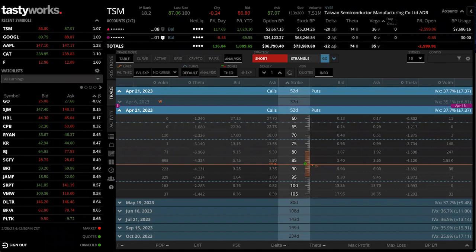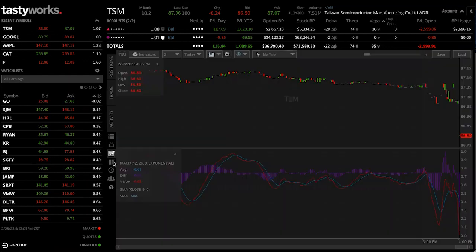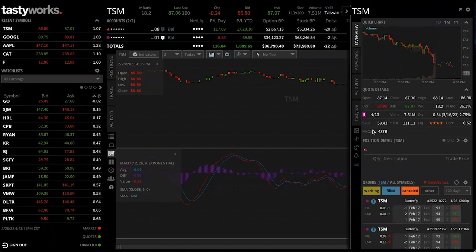So hope that helps. Difference between web and desktop functionality: web is kind of a bare bones platform. You can still do everything in terms of placing a trade on the web-based platform, but you're just not going to have the chart tab or multiple charts or indicators on a chart, or a right side panel like this.